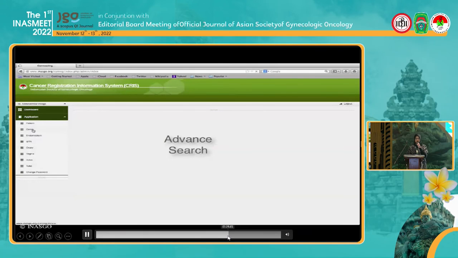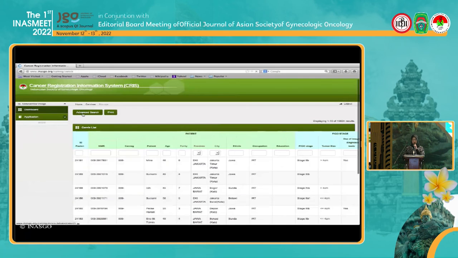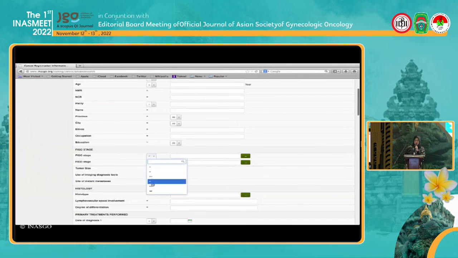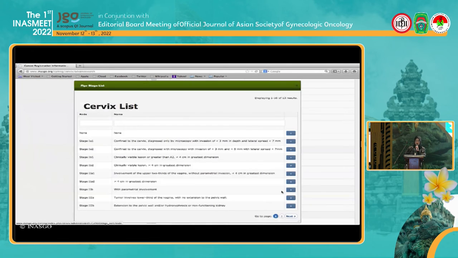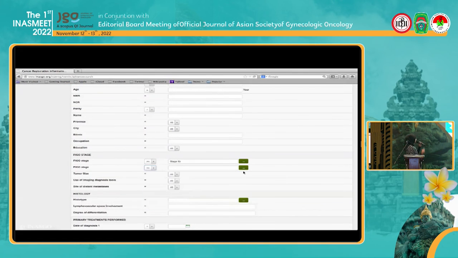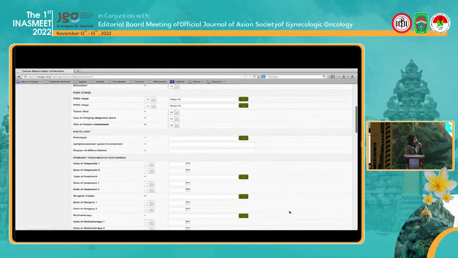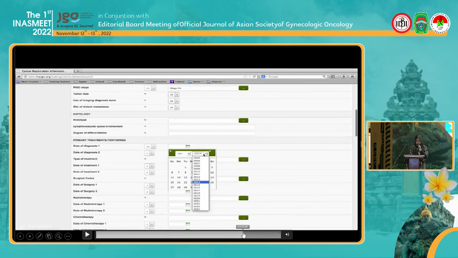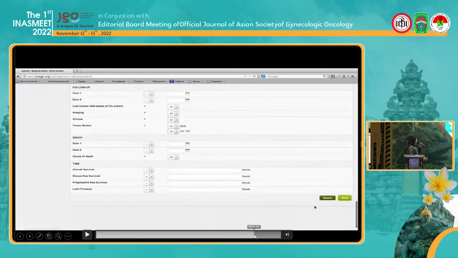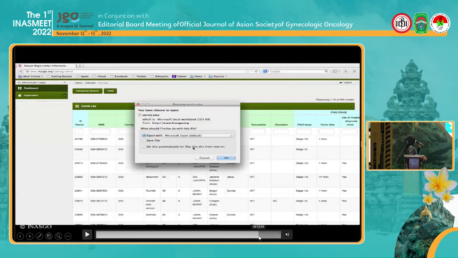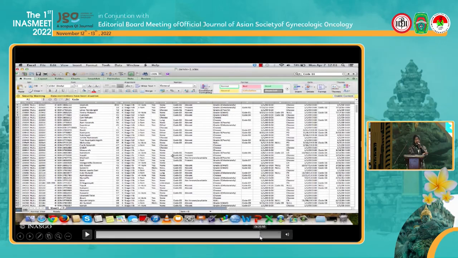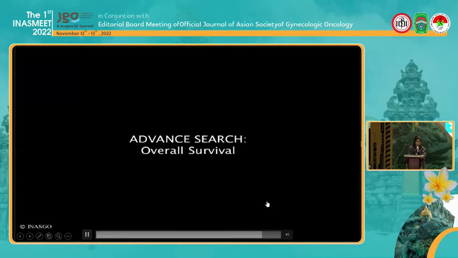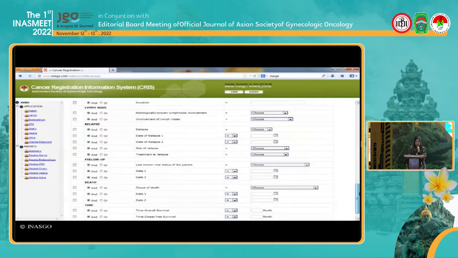And if we want to know how many cervical cancer stage 1B patients there are, with age less than 40 years, in Jakarta or in Indonesia, you can go to the advanced search and just fill in the blanks for all the items. Let's say the treatment is operation, the cervical cancer is stage 1B, the age is less than 40, so it will appear like this. So those kinds of patients, and we can move them to SPSS. So it depends on you what you'd like to do with this data.